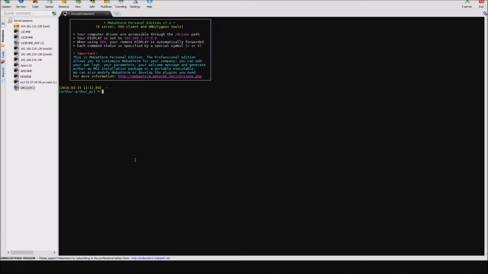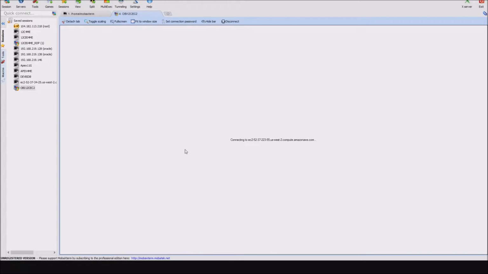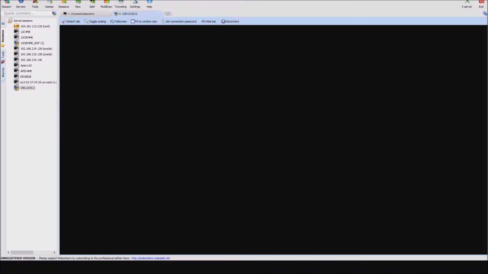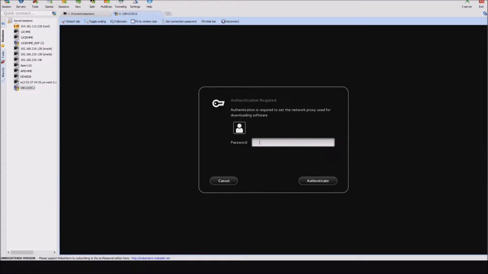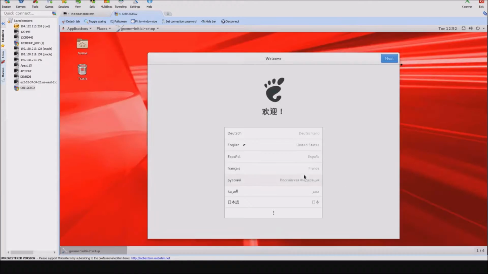So if we say OK, and we double click this session, it's going to want our Oracle user password that we set. And the first time we log in, it should actually ask us to set a couple other passwords, and this is just sort of a quirk for the GNOME desktop here.